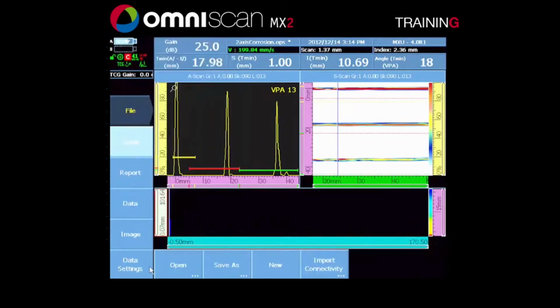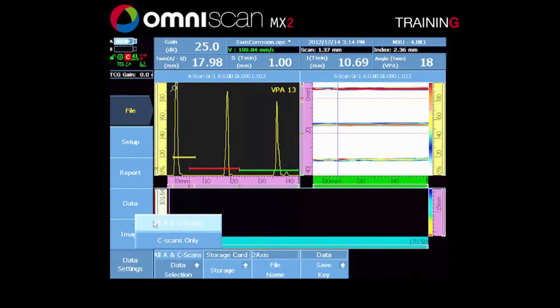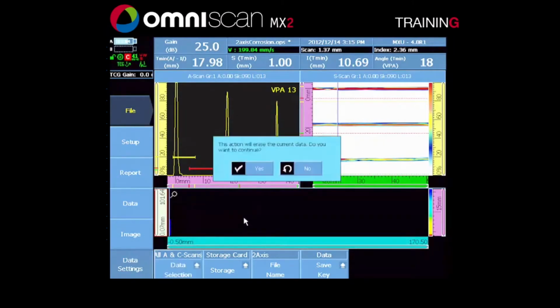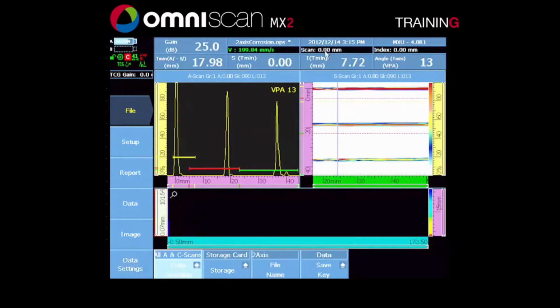Select File, Data Settings, and ensure collection of all A and C scans, and select Start on the instrument. This will clear the C-scan and reset both encoders to 0, and we can move the scanner and begin taking the first acquisition.